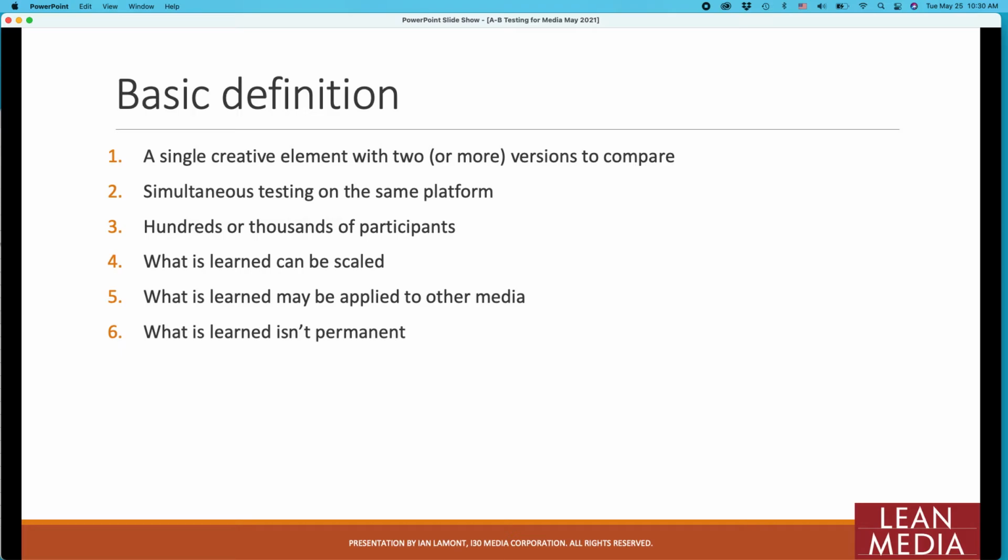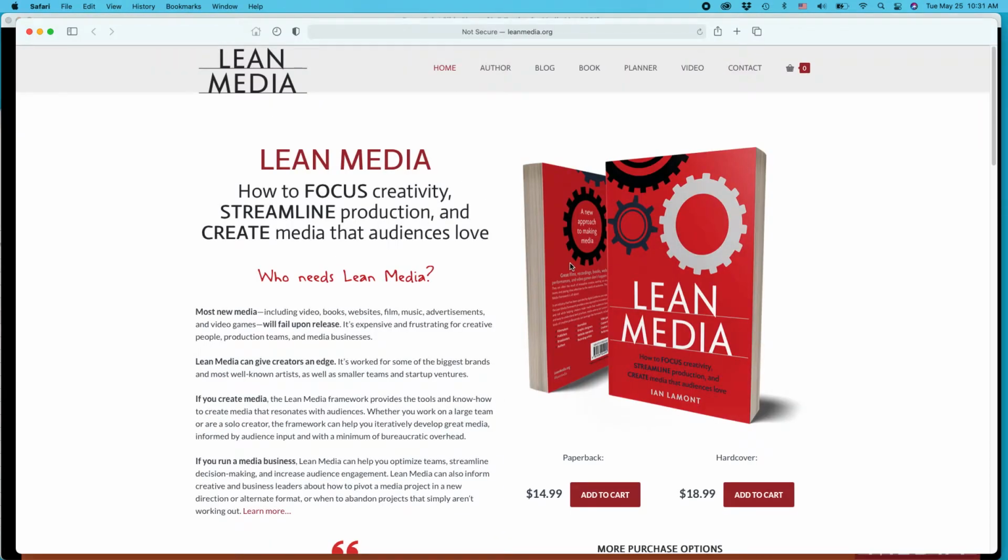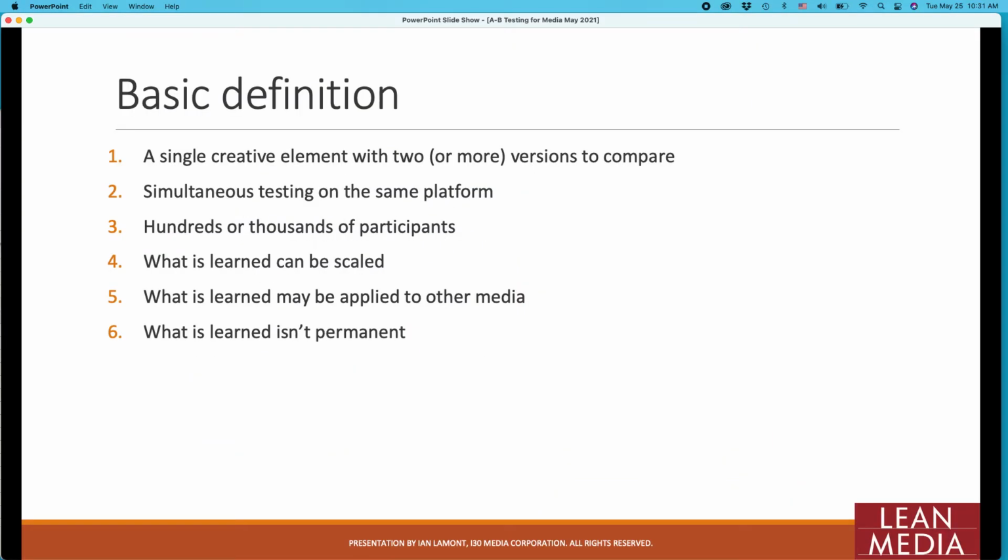So what I'm saying here is, let's say that you test the cover of the book and you have a red version and a green version. The green one performs better on your test. And then what you're hoping to do with that learning outcome is to actually scale it up. So okay, we tested this with a small group of people. Now we're going to actually release the winner to a much larger group of people.